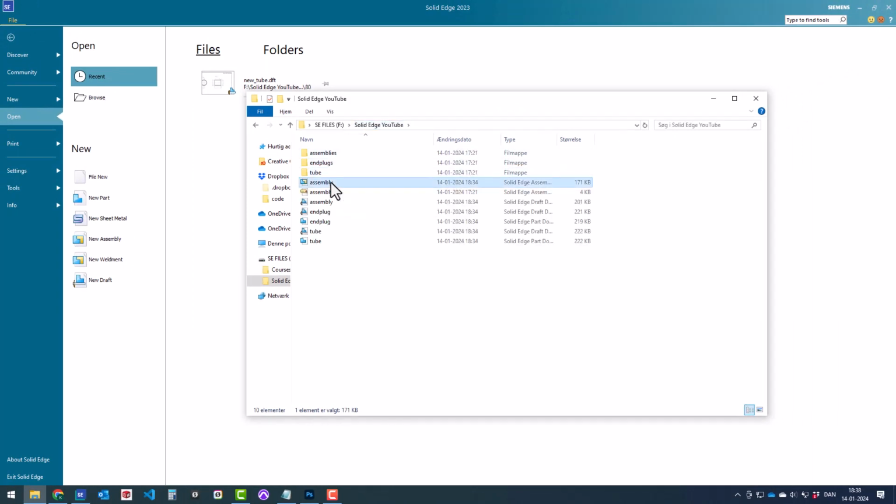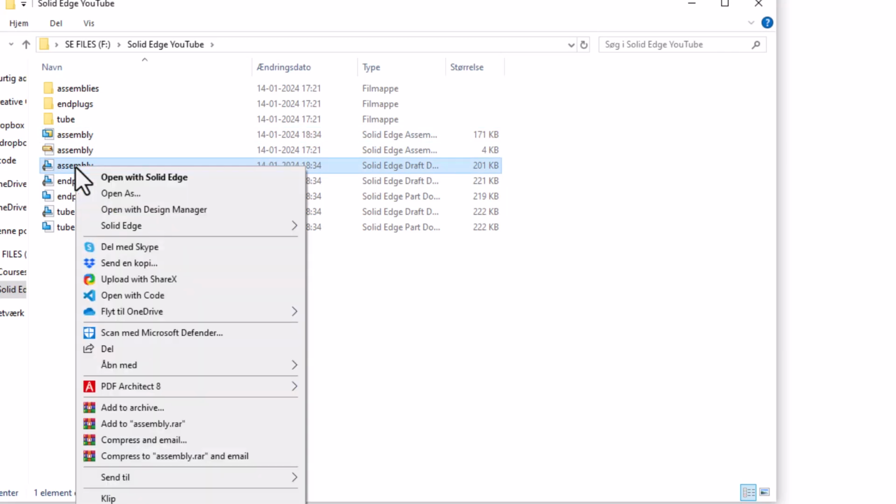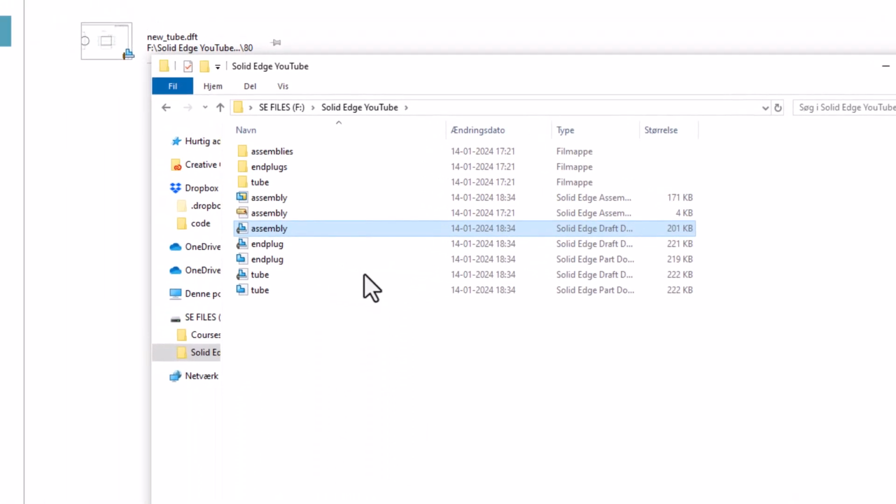Now let's try to move the entire assembly again. We do that by right-clicking the draft. Open the Design Manager. We do the same as we did earlier. It takes a minute to open the Design Manager. Probably indexing some files or something.